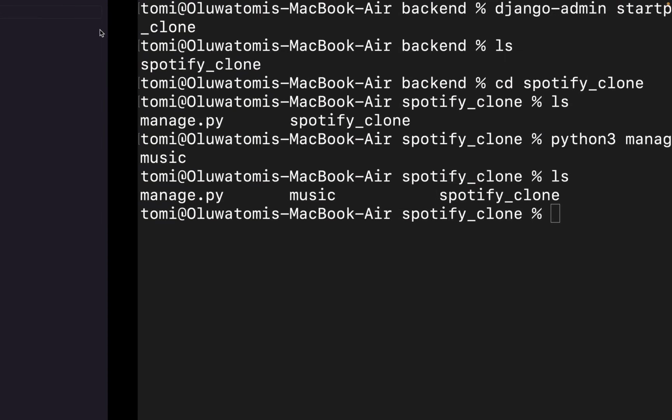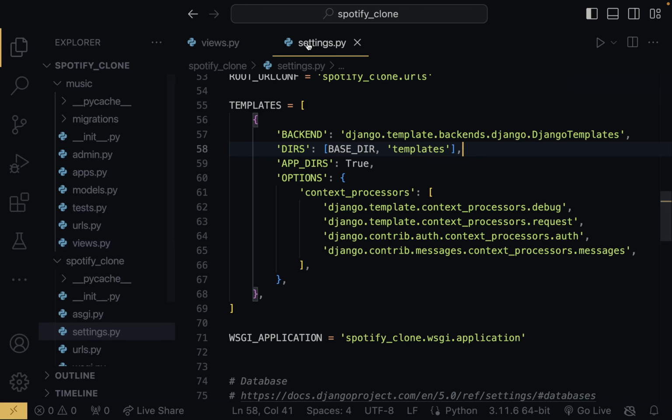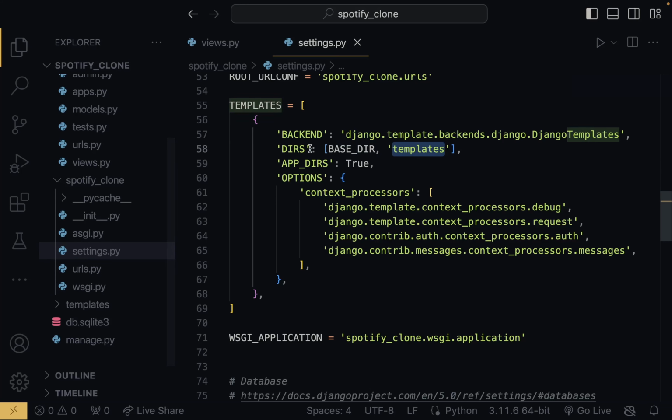If we want to use that, what we're going to do right here is to just return that file by saying return render index.html. When we say that, Django is automatically going to look for that index.html file in this template folder, because we specified this. If we don't have this, it's not going to work.